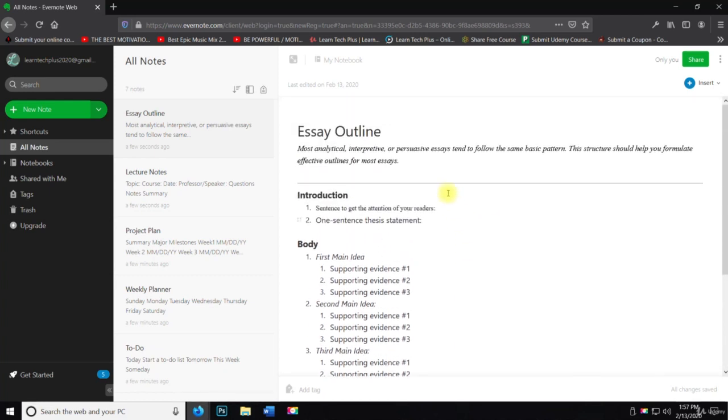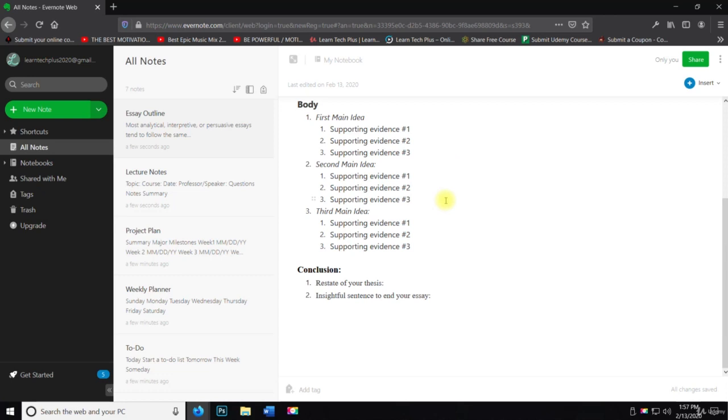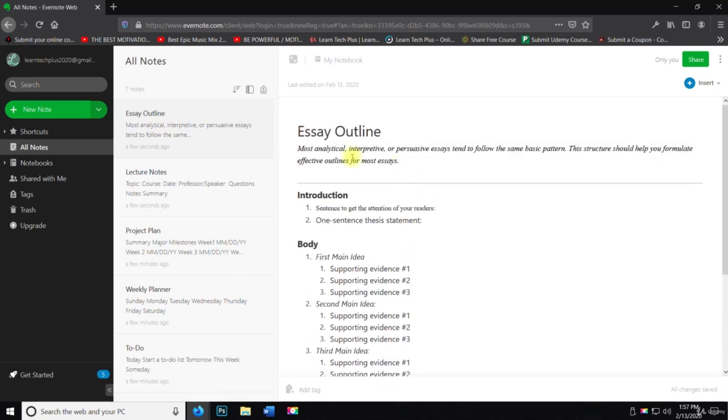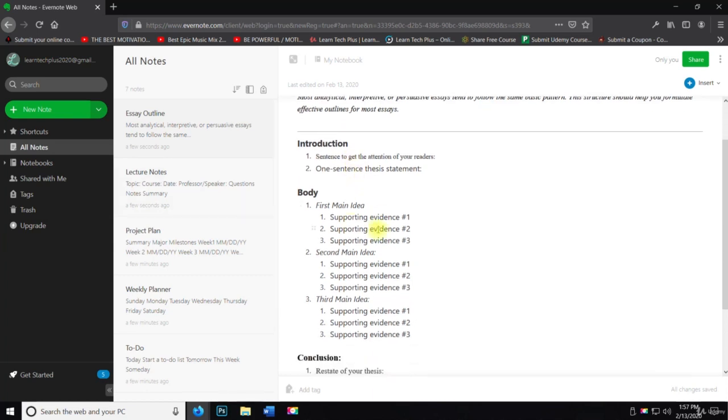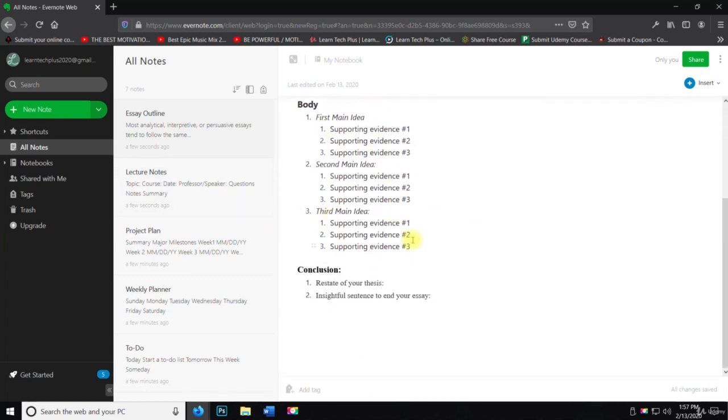Okay, so this is great for just working out your format or your curriculum, or in this case, your essay. I do this all the time when I write courses, so I understand what they're doing here. Basically, I'll just write everything that I can think of for the course that I'm doing. I'll just write it out here.